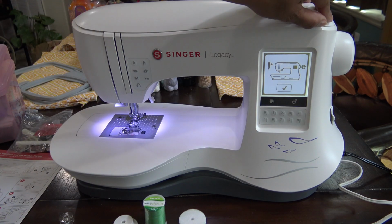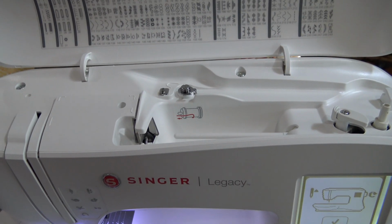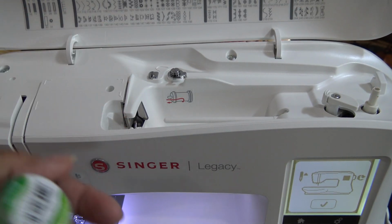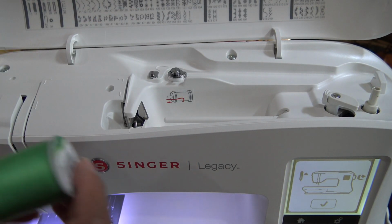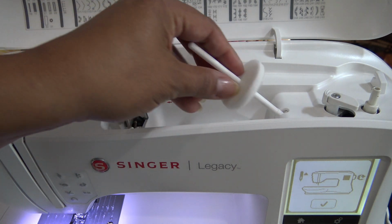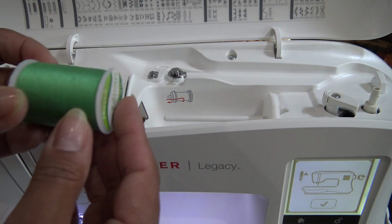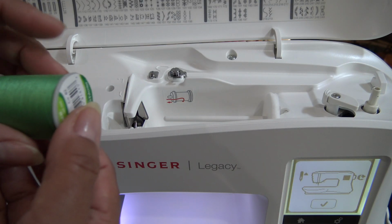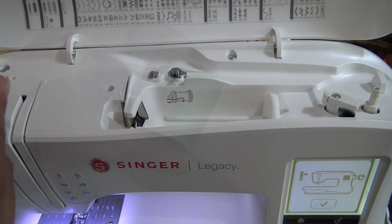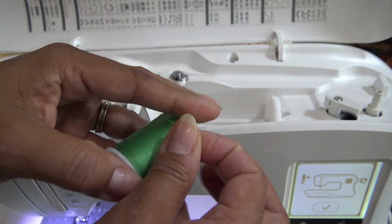All right, well, let's open this guy up. Okay, so I just readjusted because basically we're going to pay attention to this part and a little bit of the screen. So maybe I'll just bring this down. We don't really care about our stitch functions right now. What we want is this, and you're going to place this little felt washer. Pop that guy in there, and then you can take this off or pop through it. I just normally let the thing pop through, but we're looking for the very tip, or the beginning, of our thread. Most companies make it nice because they put a little cut in that plastic, and that's where they leave that, so I'll just pop that there.